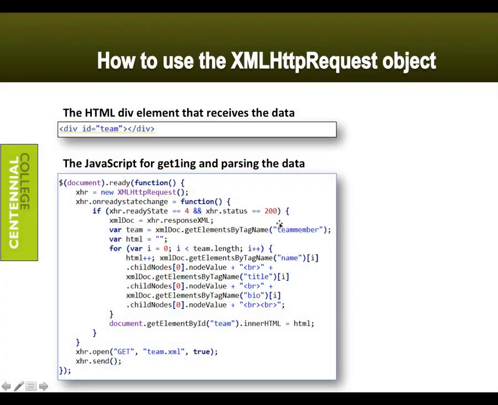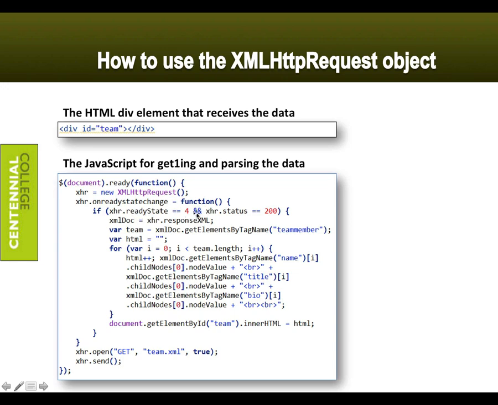Okay, so I need those external braces, if you will, because I'm defining everything that's going to be going on in here. That's the first thing I need. The next piece is I'm going to check if my ready state is equal to 4, and both things have to occur.